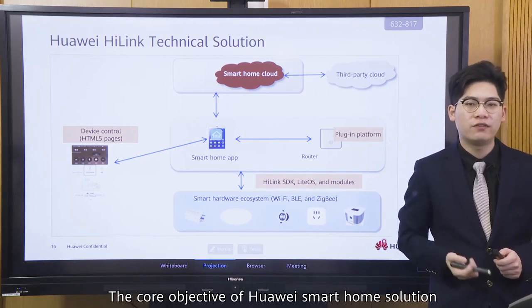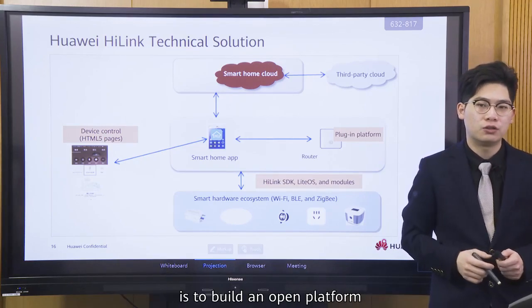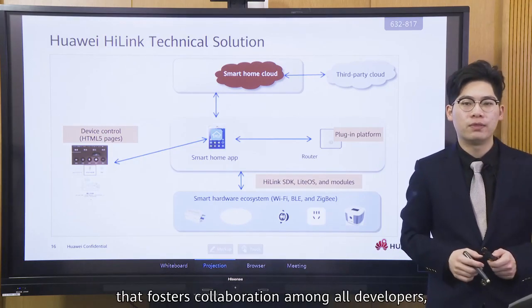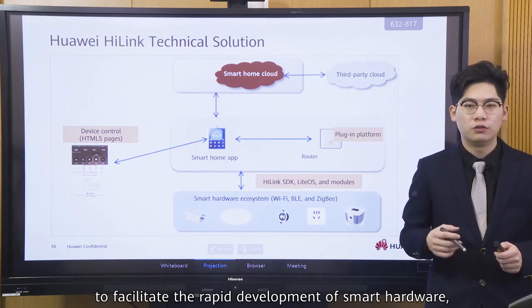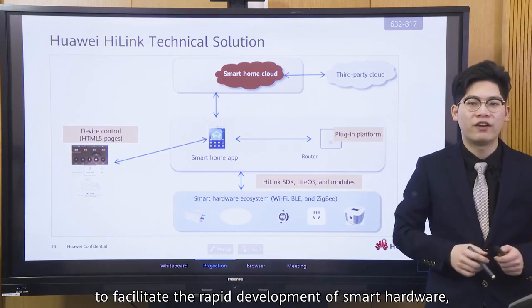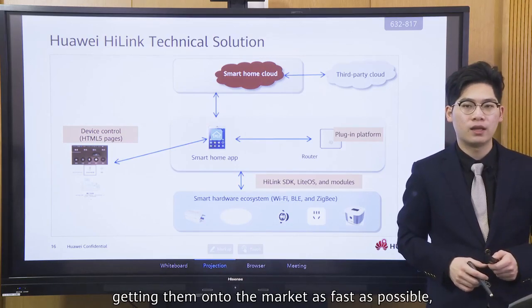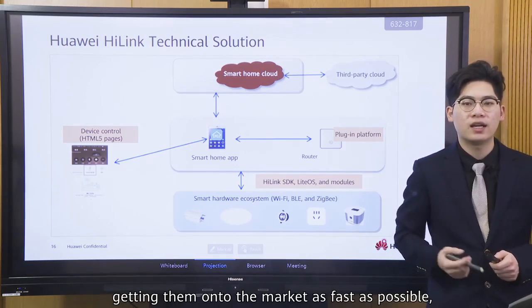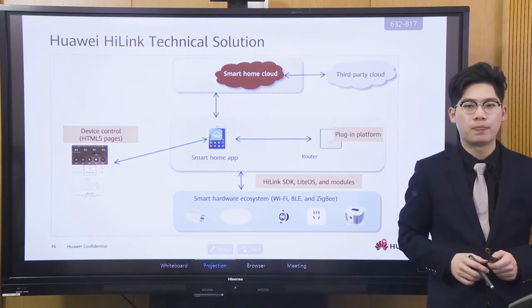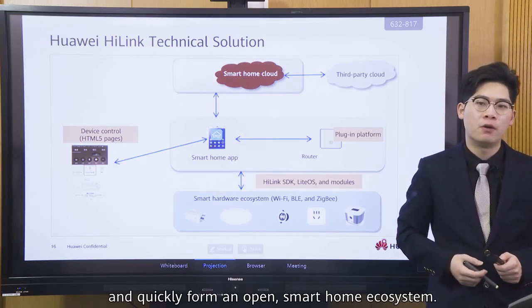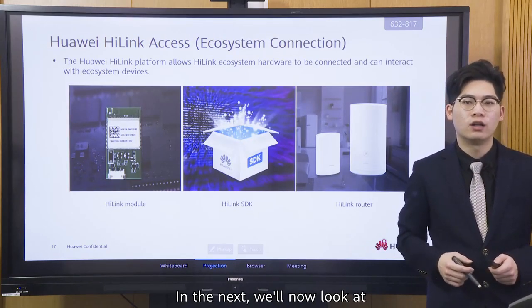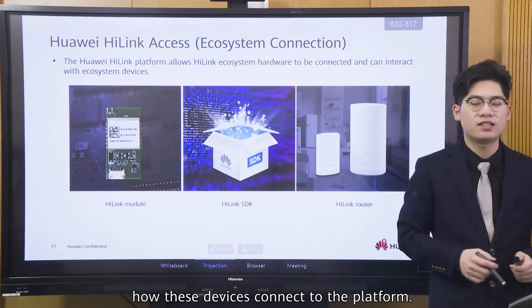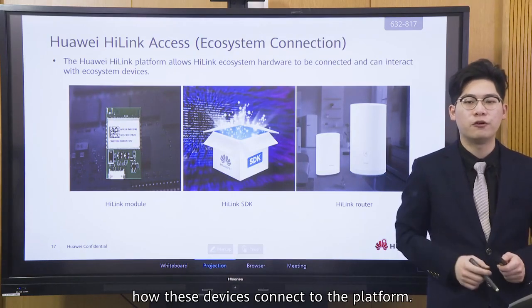The core objective of Huawei Smart Home solution is to build an open platform that fosters collaboration among all developers to facilitate the rapid development of smart hardware, getting them onto the market as fast as possible, and quickly form an open smart home ecosystem. Next, we will look at how these devices connect to the platform.